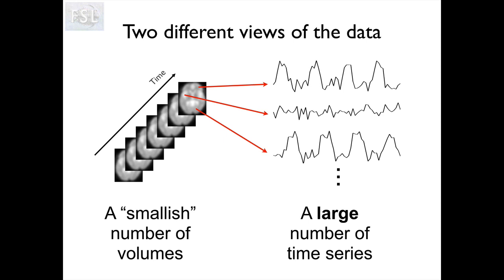Right, so before we go into the talk proper, I'm just going to suggest an alternative way of thinking about your data. Now, presumably you have been listening to Mark Jenkinson's talks. Presumably you've heard him describe the data as a smallish number of volumes, and this is obviously a very, very useful way of viewing your data when you're doing things like motion correction, because when you think of one volume and then you have another volume and you align the second volume to the first, and then you take the third volume, you align that to the first, and you do motion correction like that.